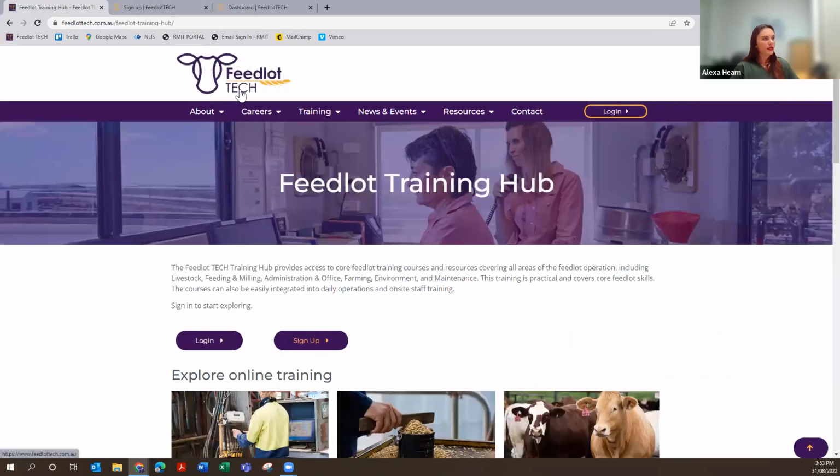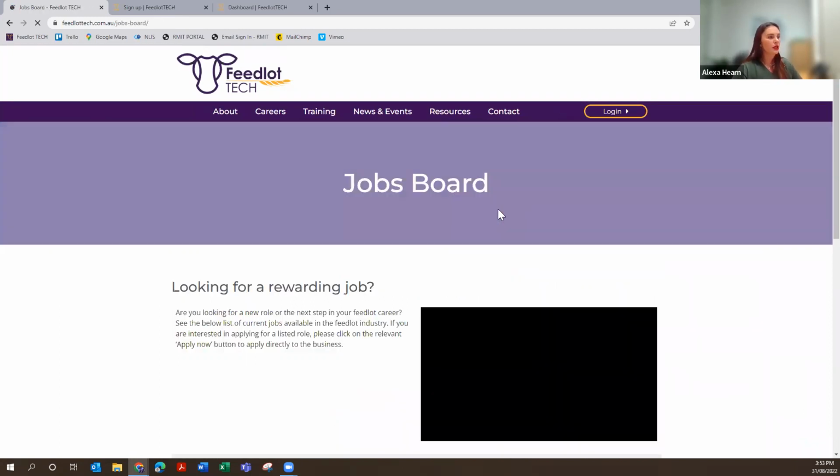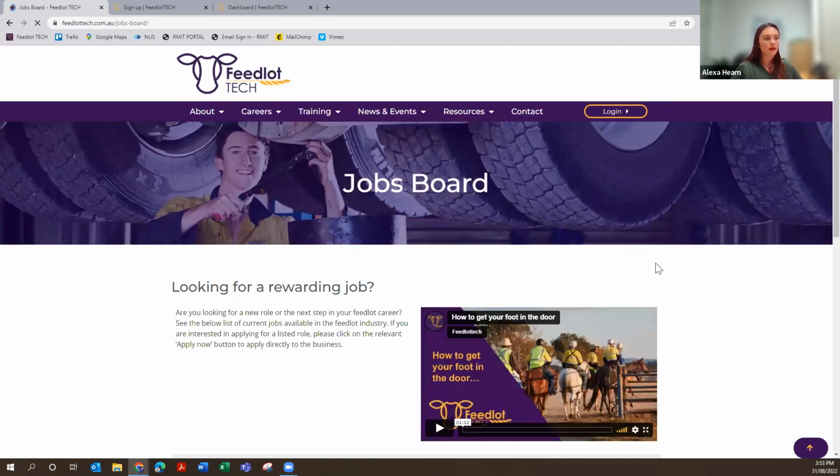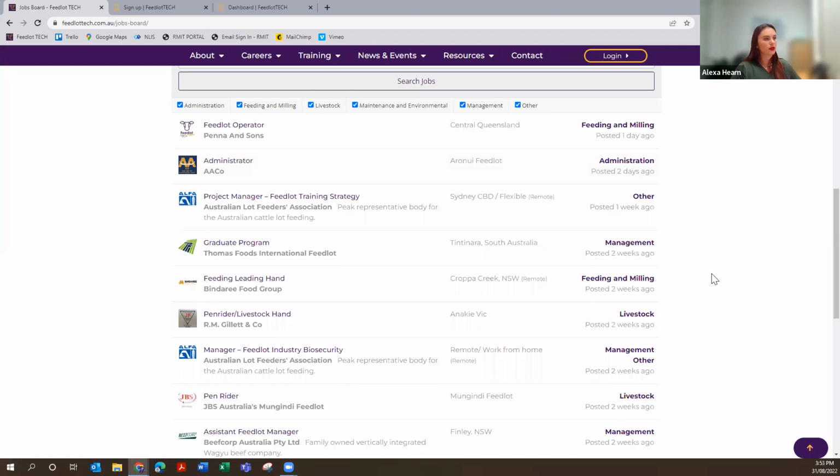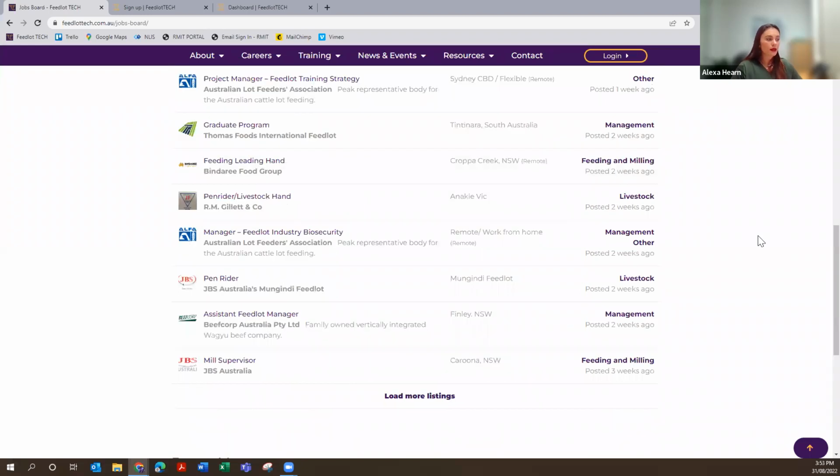So a couple of little features on our website. We do have our careers board tab up here. We have our jobs board, which is where you and your feedlot can advertise any positions you have available. So this shows us everything that's on there. At the moment, it's free.